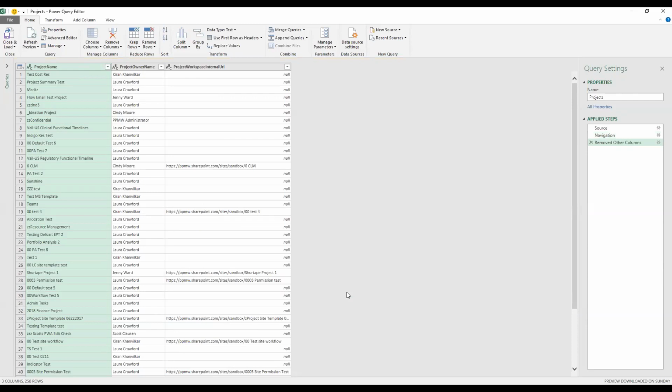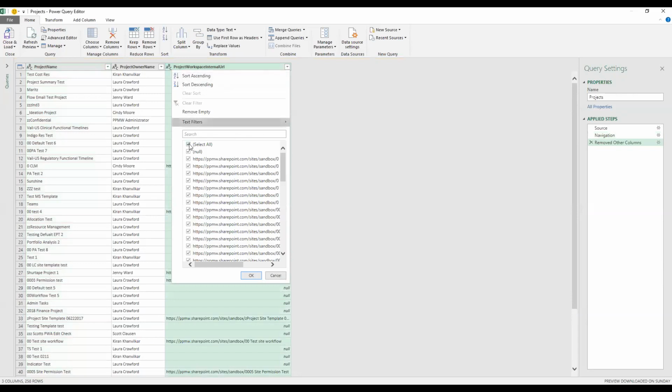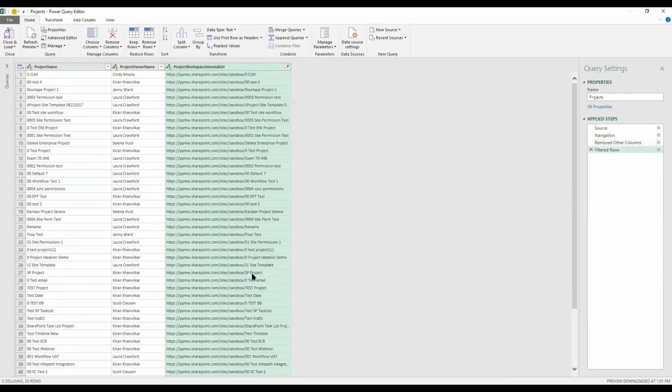Click on OK. We also don't require the blank workspaces. So I'm going to make sure we are excluding null from the workspace column and click on OK. So this is going to be our source. So click on close and load.